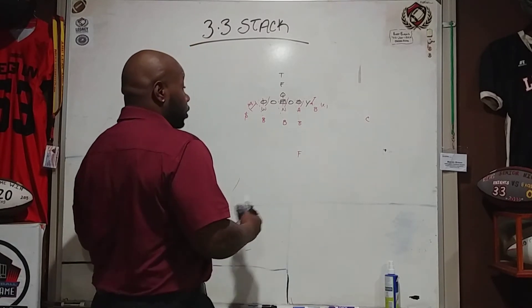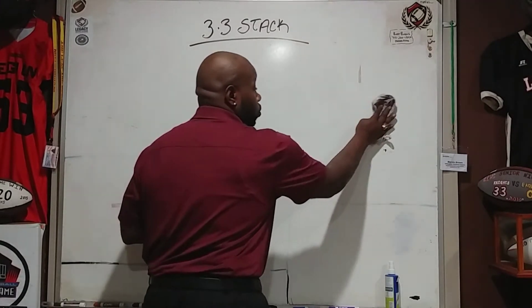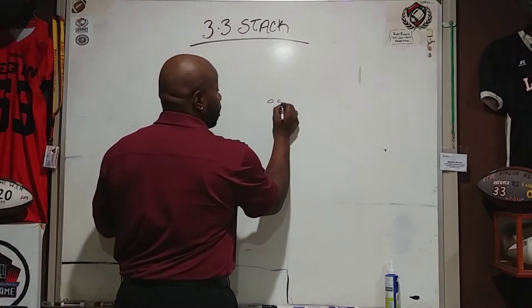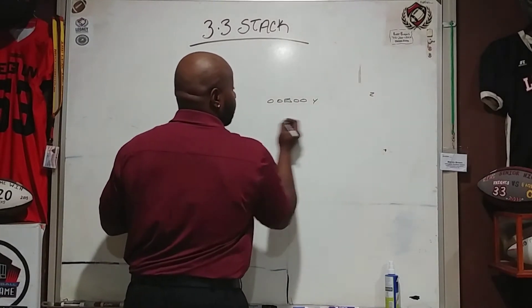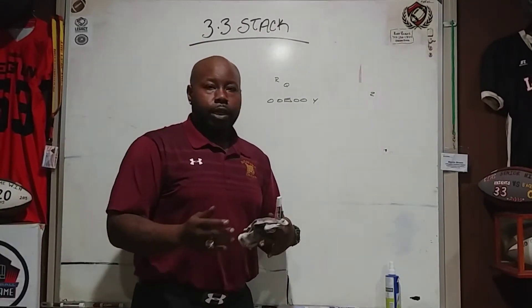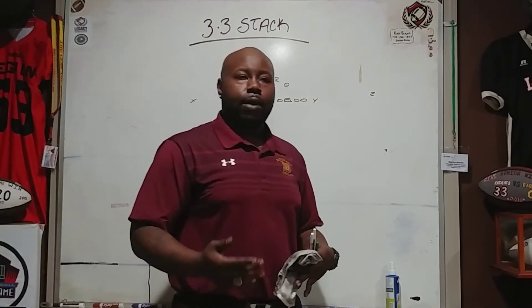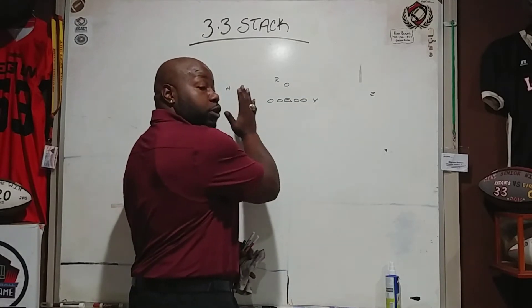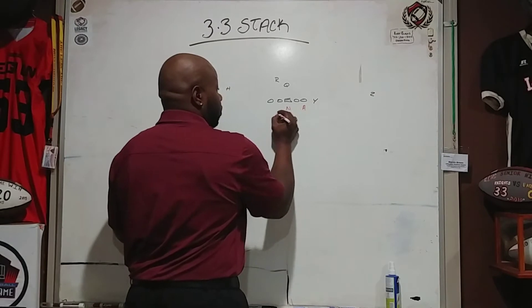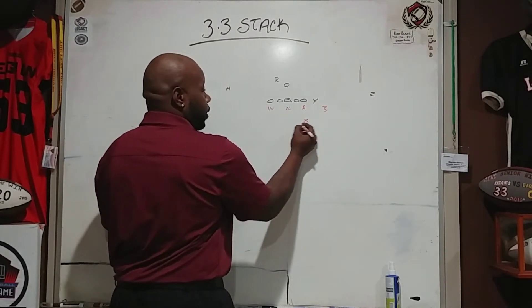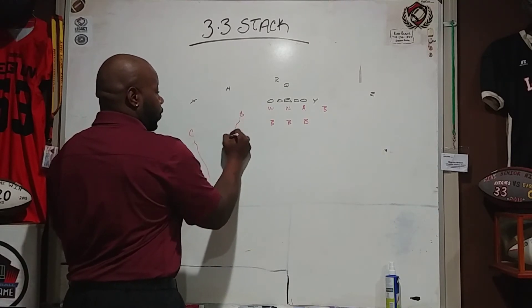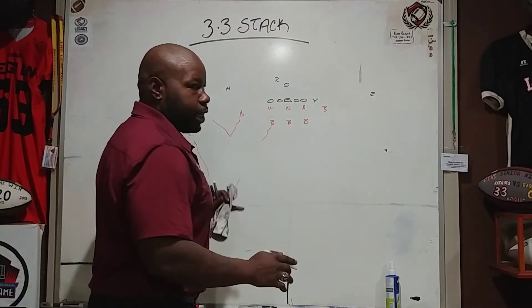Next we're going to look at 11 personnel — more of a true spread formation with a tight end. We draw this versus a spread formation with a tight end, two receivers on the back side. A formation like this is especially tough because you have a passing threat and a run threat on the field at the same time — a tight end with an attached lineman on one side and a true spread on the other side. You've got to be smart about how you align. We stay in our power on the front side, get our stacked backers in, and depending on your coverage, playing cover three gives you a fat player walling underneath on that front side.